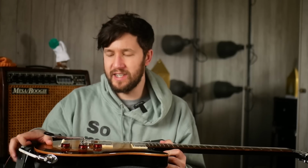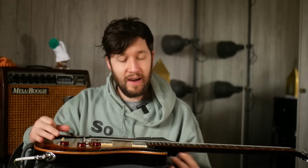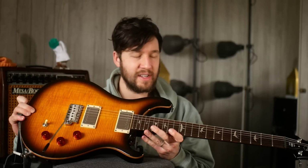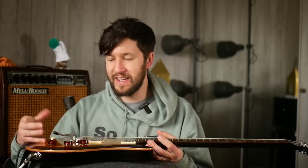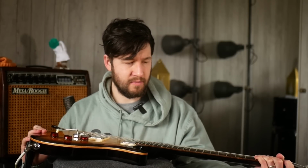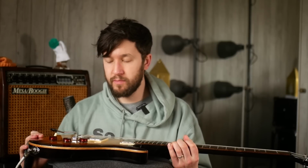The tremolo has actually ended up being quite stable once it's settled in as well, so that's another great thing. I think the DGT, at least in the UK, is definitely more famous than Dave Grissom himself. The guitar has become bigger than the artist for whatever reason. These specs for some reason seem to speak to people. Let me know your thoughts in the comments about why it is that the DGT is so well liked. Is it maybe because it can do everything pretty well?